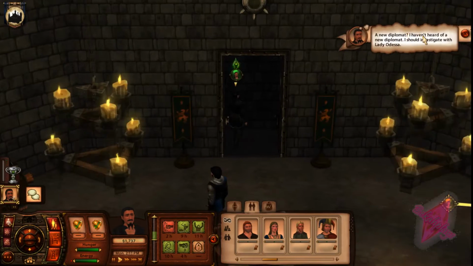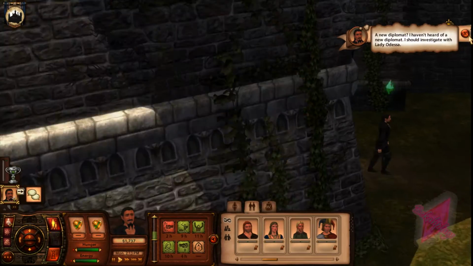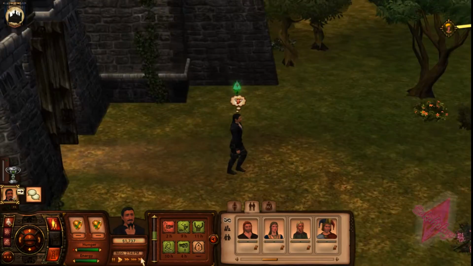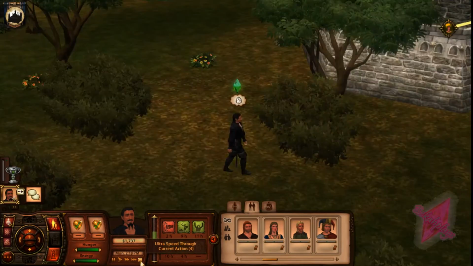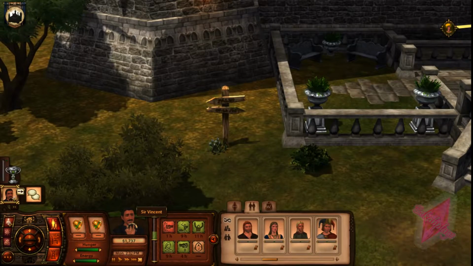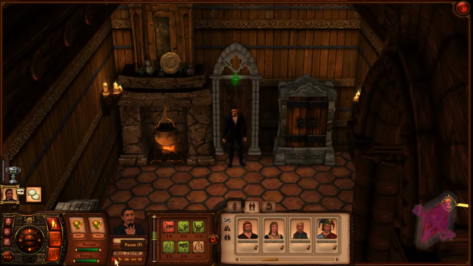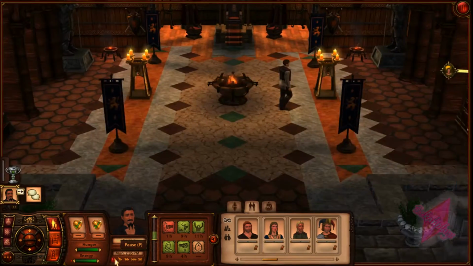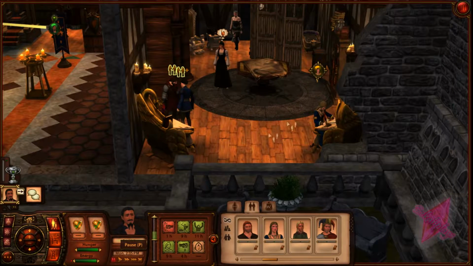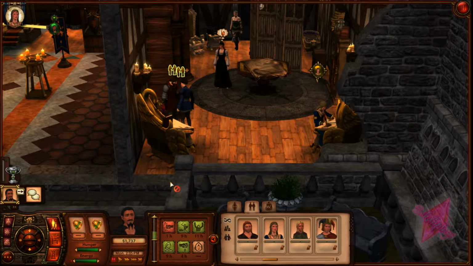A new diplomat? I haven't heard of a new diplomat. I should investigate with Lady Odessa. Where are you at? There you are. Discuss new dignitary.